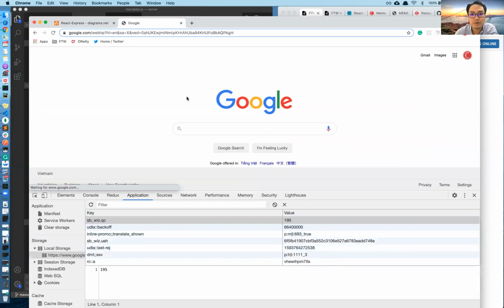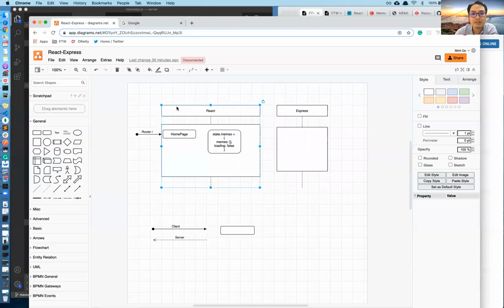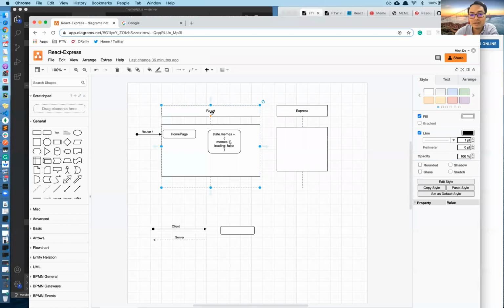If you open Google here, there are a bunch of things. My local storage may be different from yours when you open google.com. So it is very important to be clear that the code you write with React is for the client side.